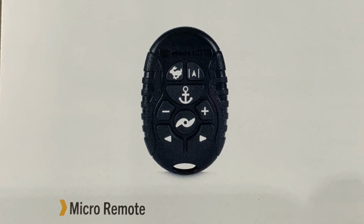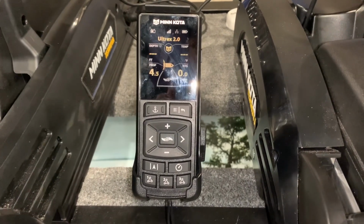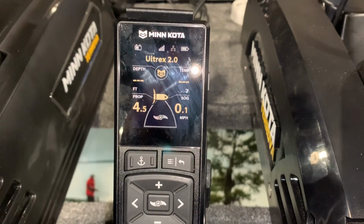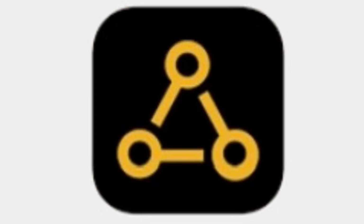Generally speaking, most anglers who run Ultrexes prefer the foot pedal, but it does also come with a micro remote. You do have the option of ordering this wireless remote, and you can see here that we do have this one paired up to the Ultrex. Both remotes are wireless. The One Boat Network app symbol looks like this. It will allow you to use your phone as an Ultrex remote.